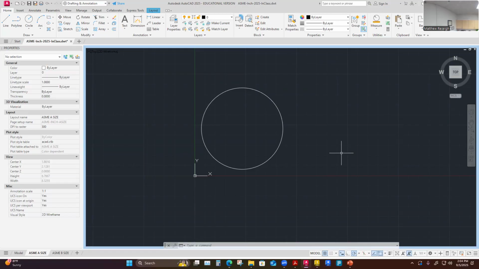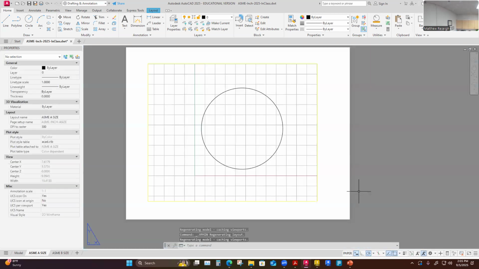When I go to maximize my viewport, this is generally how I work. I generally work this way when I'm working in paper space, but I want to make changes to my model, or I want to add dimensions, or I want to add text. I actually do it through here. And if I really back up and say, how do I really model? Down here is how you return to the paper space, minimize viewport. I go back out to here, and it takes you back into paper space, back into the layout that you were driving into.